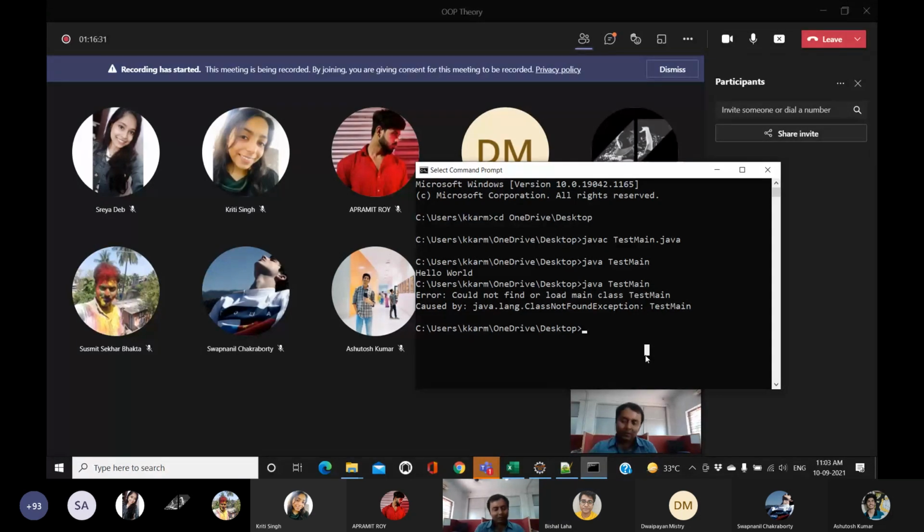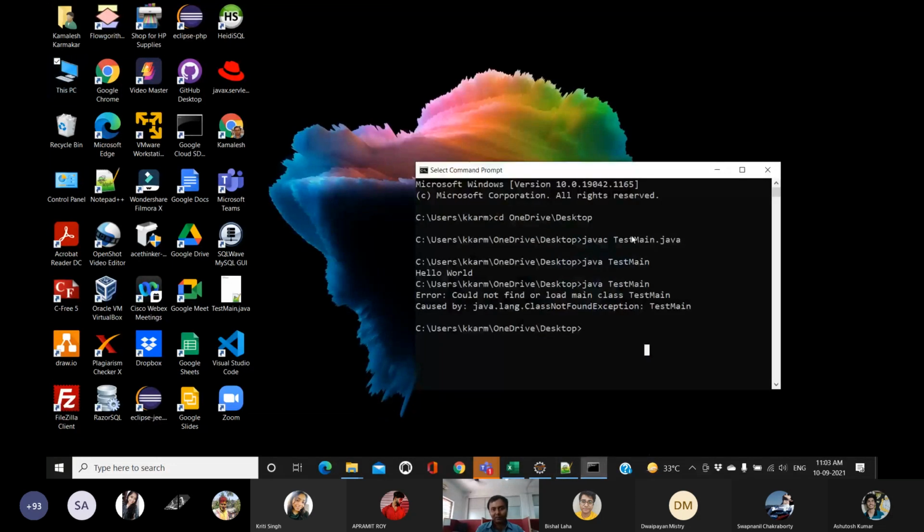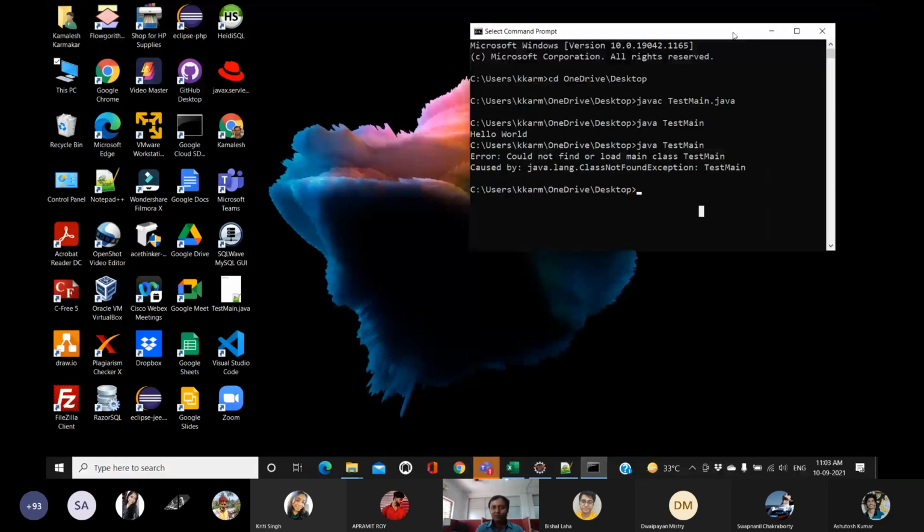Okay, now we have to go to the next point. So the next point is basically the thing which has been started by Ashutosh. After compilation, this byte code is being generated, and when you are trying to run it, this file is being loaded in the system. Now the question is that when we are talking about the C programming language, we say that this programming language is machine dependent.